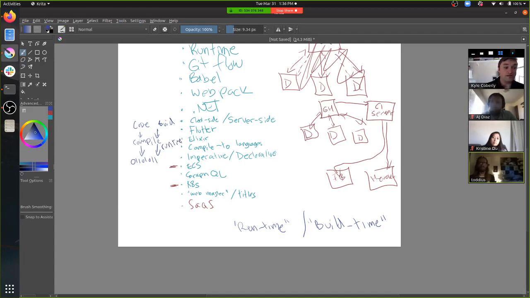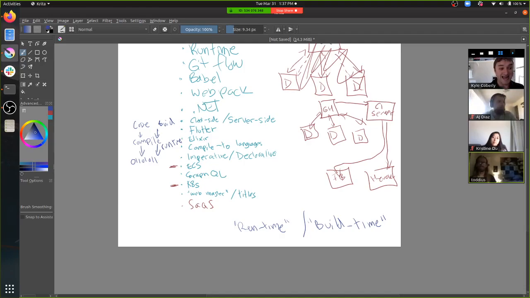So if you have a syntax error in your code, you're missing some parentheses, you have one too many angle brackets, something like that, that throws a build time error. While you're trying to compile it, it'll go, I'm sorry, I can't compile this. You didn't write it correctly. Build time problem.